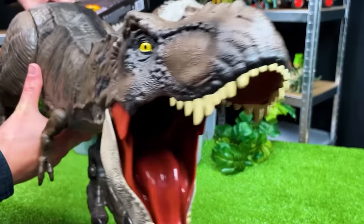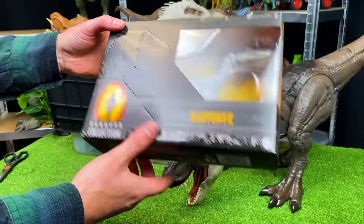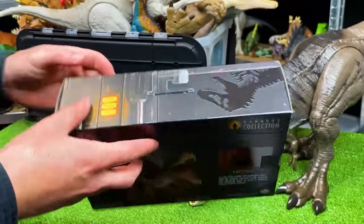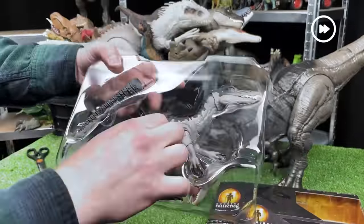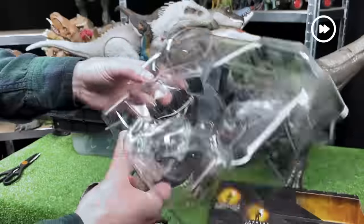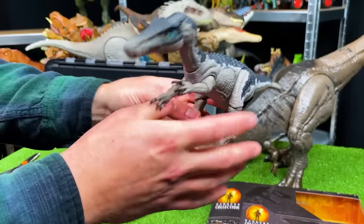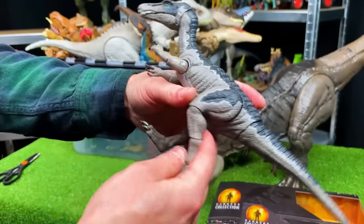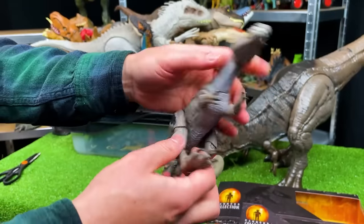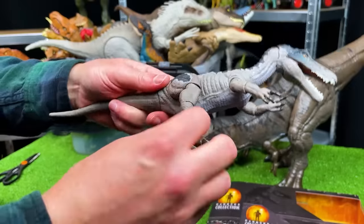That is super cool. Next up, we've got the Baryonyx from the Hammond collection. Let's open it up. All right, here it is fully assembled. This is one of the most adjustable Baryonyxes that I have. I have a few of the Velociraptors from the Hammond collection, and this one's pretty similar with how you can move it and adjust it.